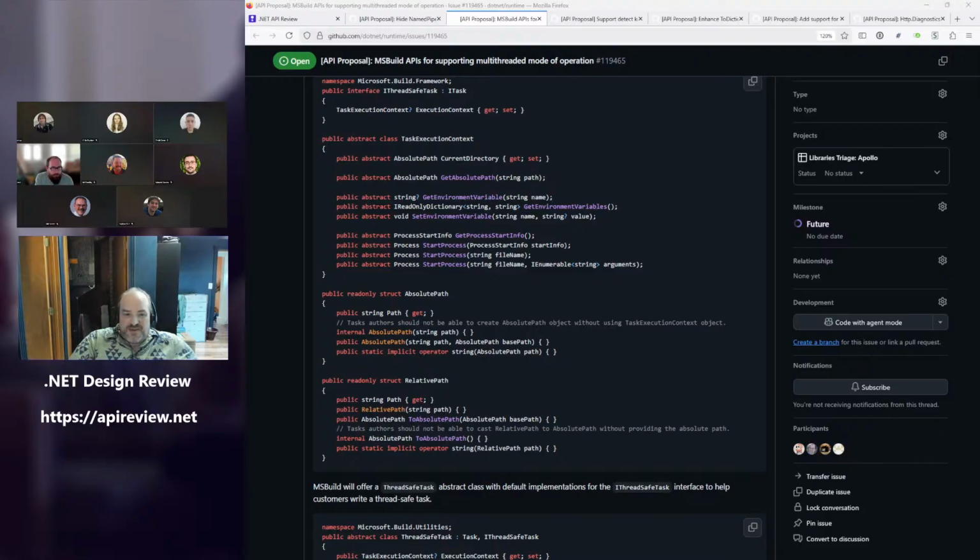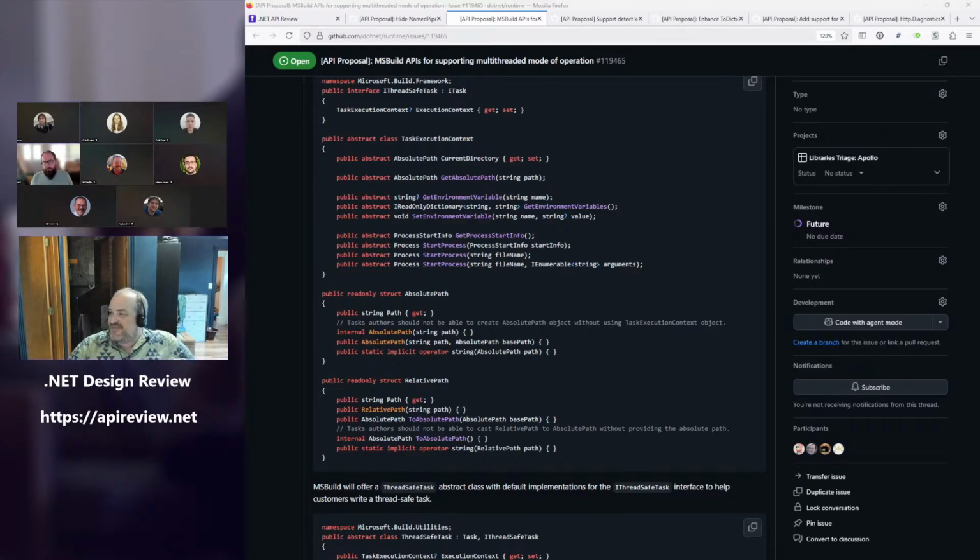Because implicit operators, really operators all up, nothing tells you they exist. Right? So you know you have an absolute path, and you know you want to call a thing that takes a string, and now you start hunting for how do I do that. And string path looks like a good answer. ToString seems like a good answer. Knowing on faith that you can just pass the absolute path and it will work, that lets your code be smaller, but it's not a thing that occurs to most people.